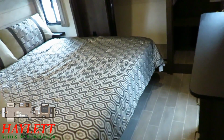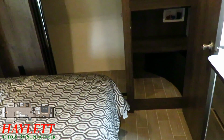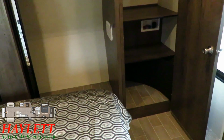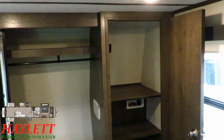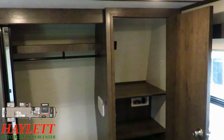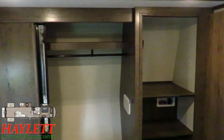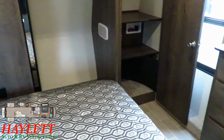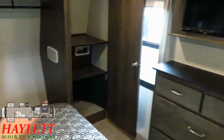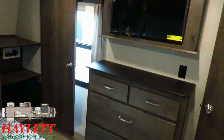Not that hard. Now, if you don't need it for washer dryer space, it's just a huge extra cabinet over here. Big old linen cabinet, or, what do I want to say, wardrobe, whatever. You get the idea. Any of those clothing words. But you could put a combo or stackable washer dryer in there. This is set and ready for a stackable if you're so inclined. Now that door for that washer dryer area is kind of blocking a big window over there.